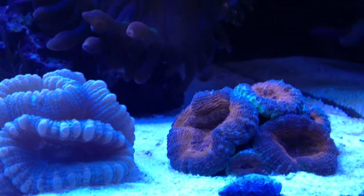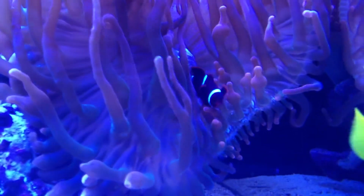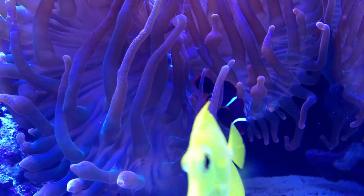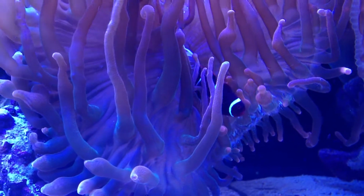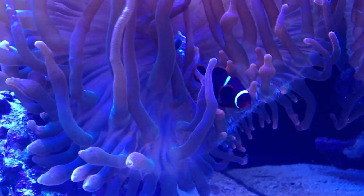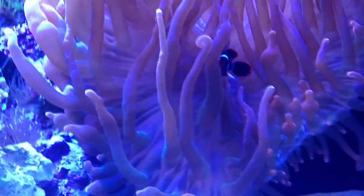And since we're over here, here's the new fish in the tank. A really small, I mean, I'm talking like a little baby white striped maroon clownfish. Saw this guy the other day, and he was hosted in this rose bubble tip anemone that was no larger than him at the store, and I was like, you know what, I need to have that. So I put him in here.